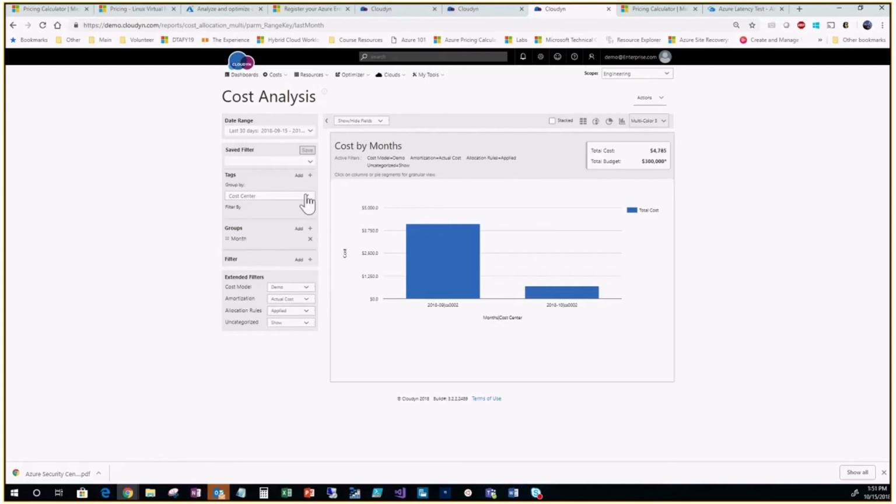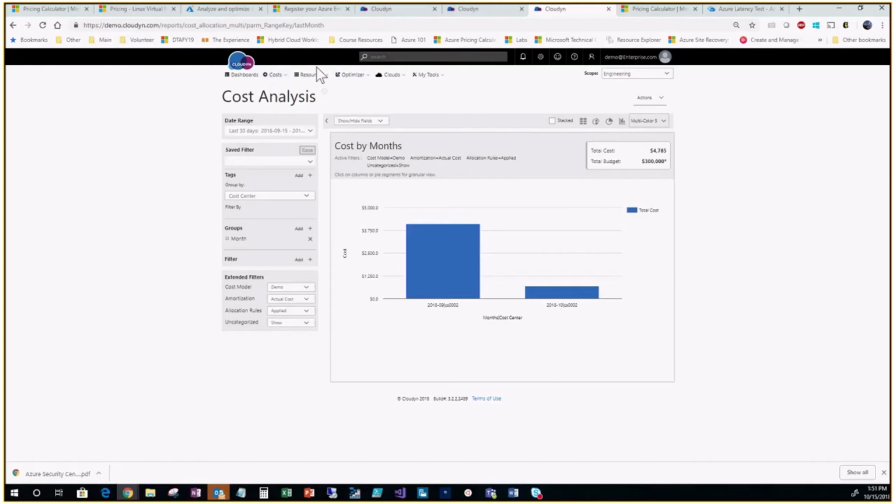This one happens to group based on the cost center we talked about. So you can build out these reports showing the spend based on that cost center. This happens to be this number value here. This is the month of September, and this is the month of October. You can use this for chargeback or showback. And again, like we mentioned earlier, you can schedule these reports and send them to the responsible folks.